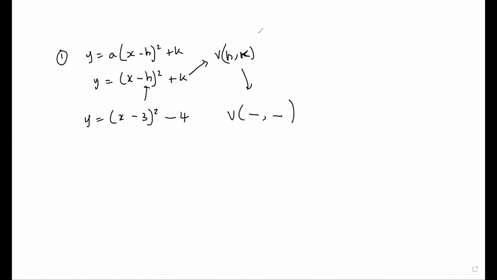Hey, I got 3 answers. You only have to look at the equation. It's already there for you. You don't need to write V, but just put the coordinates. The good thing about this form, we get the vertex from this is the completed square form. So if we can complete the square, we can find a vertex. That's one way to find a vertex. There's other ways, but this is a convenient way.